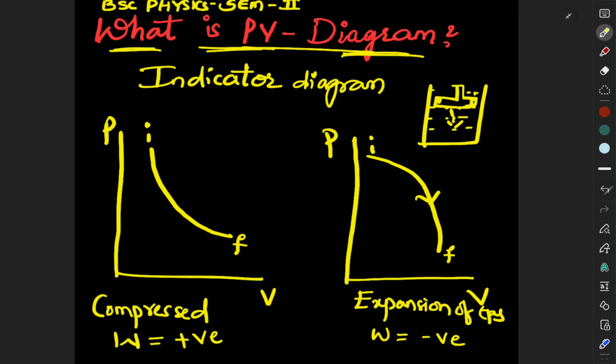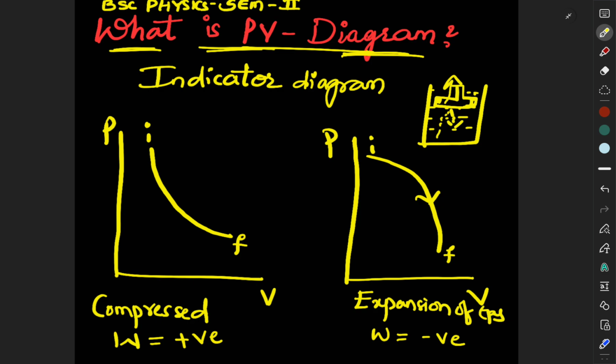If we let the gas expand, we have to push the piston in the upward direction. The volume of the gas increases, so the state must shift to the right towards larger values. So for sure work is being done by the gas, so W is negative. If we ever see a state that is shifting to the left on a PV diagram, we can say the work done is positive. And if we see it shift to the right, then work done is, sorry, negative.